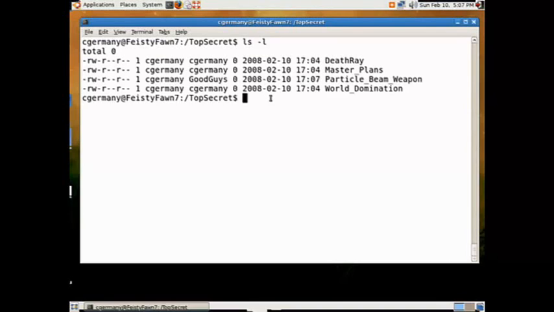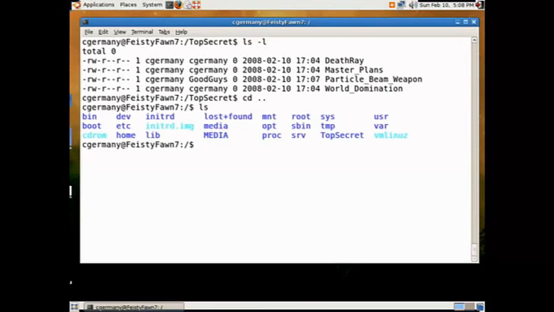And were I to log out and log in, just like in Windows, as a different user, depending on what my group membership was, I may or may not have permission to go into this folder and to read the files there. I may or may not have permission to write to them. I may or may not have permission to change directories from one directory to another. There are different permissions: the execute permission for changing directory, read permission, write permission, the SUID, the SGID, and the sticky bit. So that's pretty much it for users and groups and POSIX permissions from the command prompt.